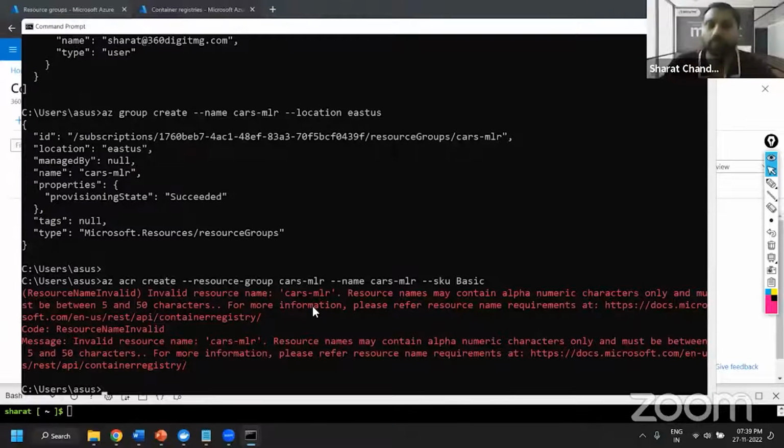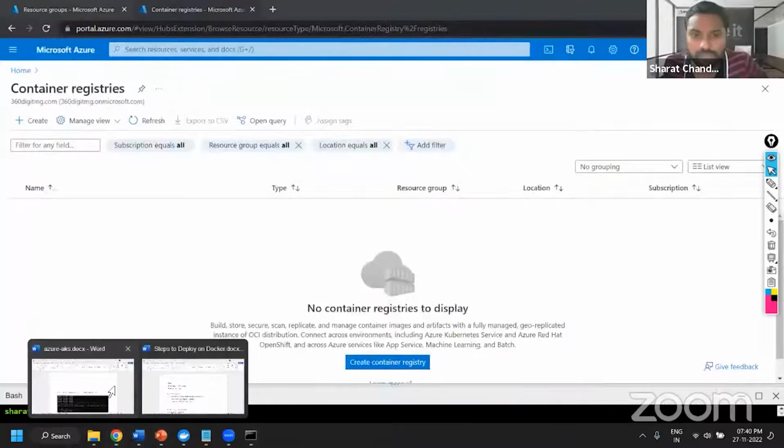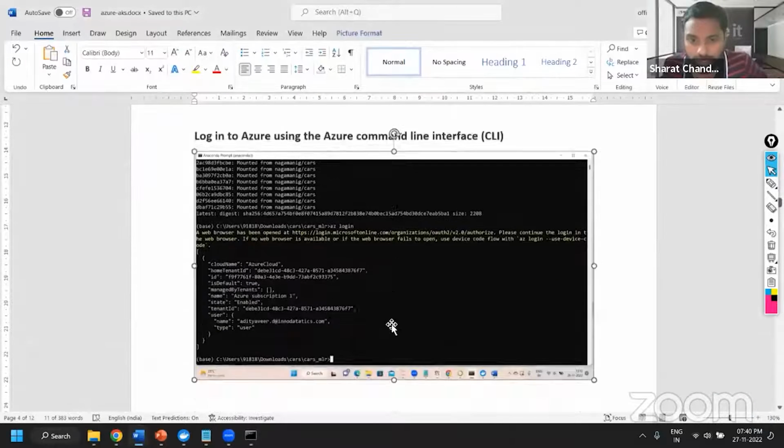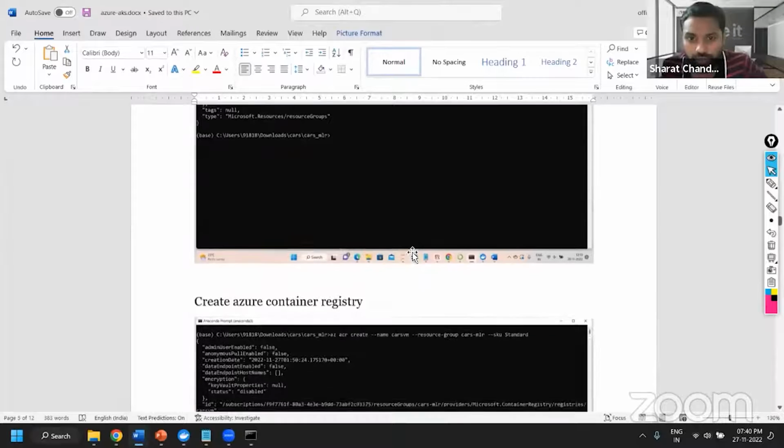Invalid resource name. This resource name is invalid. This is what we created, right? The resource group is created. Did I do any wrong command? Yeah, the resource group is created.